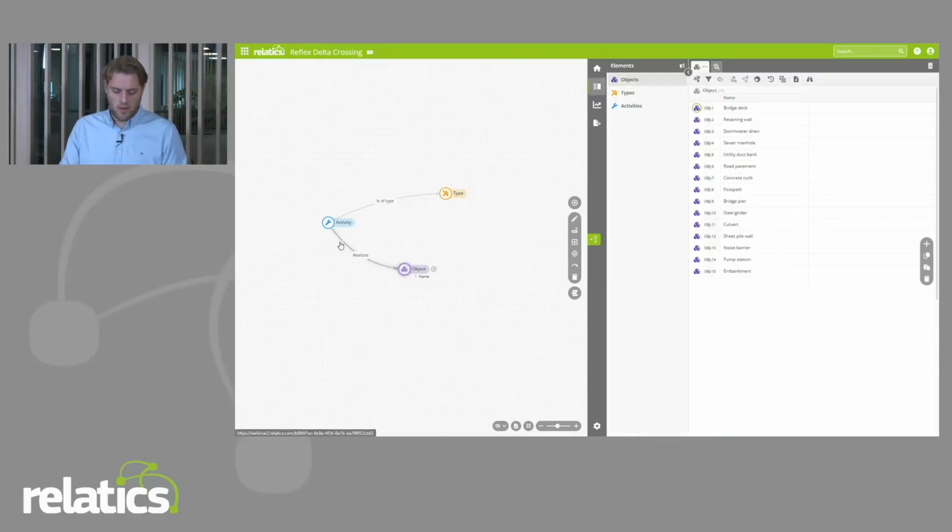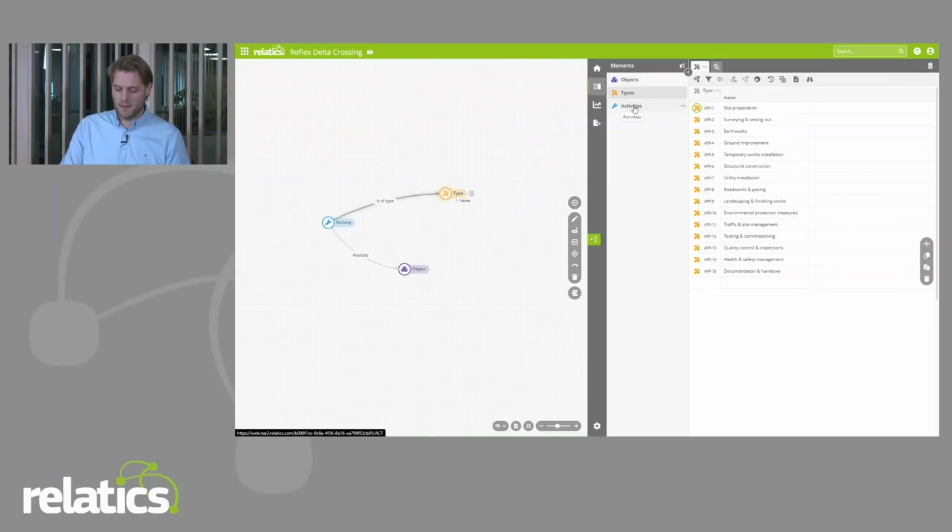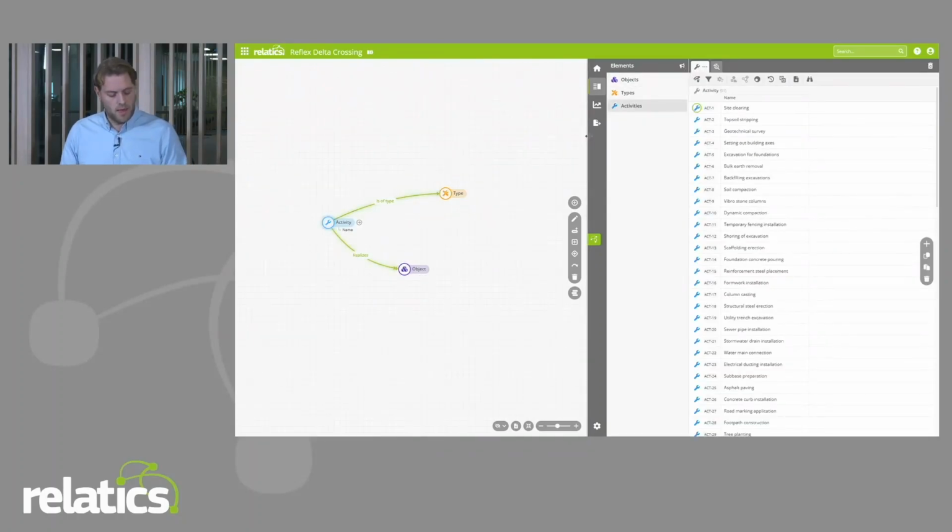Apparently we are managing activities. These activities have a relation to a type, to typify our activities, and we have a relation to an object. And as you can see, we're already managing data on all three of these elements. What I want to do now is expand this model with an element for person. And as I just stated with the explanation of reference elements, the person element is a good example of something that I would configure as a reference type element.